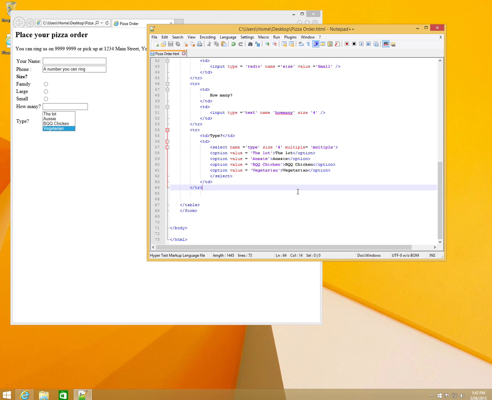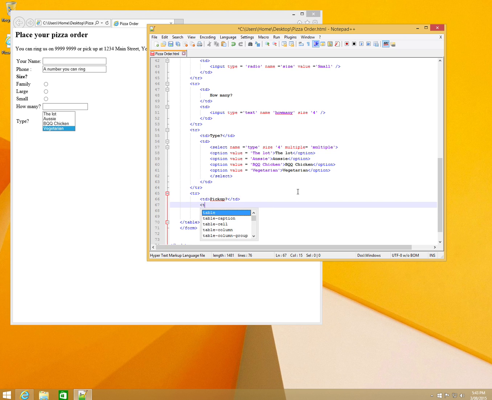And let's see what else have we got. If you want to pick up. Data, and we're going to go row span equals 2.